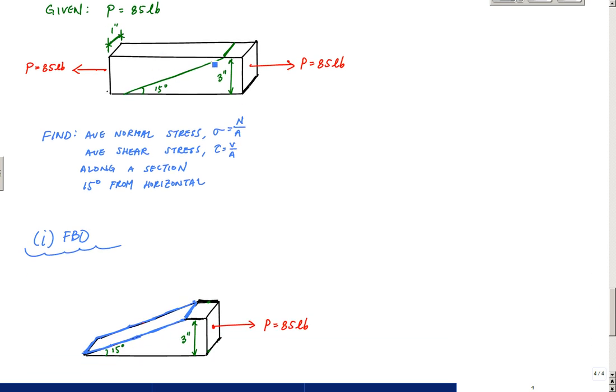When you make this cut on this plane, you can look at the left side of your diagram or the right. You should get the same result either way. I'm going to look at the right side because, for me, it's easier to just draw the right side and see that in 3D because then I get to see the whole surface, whereas if I look to the left side, that surface looks a little hidden.